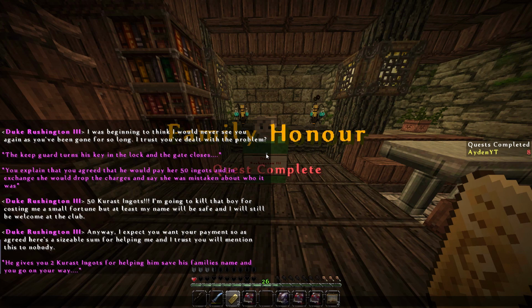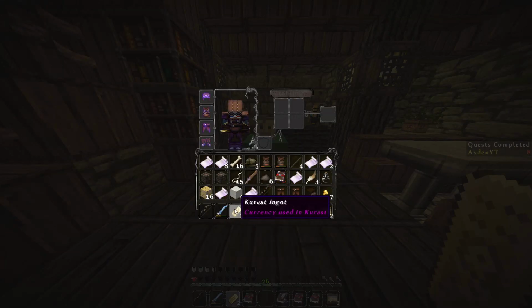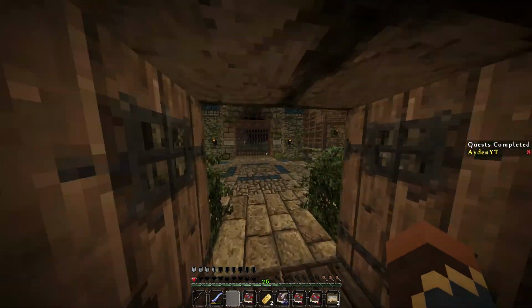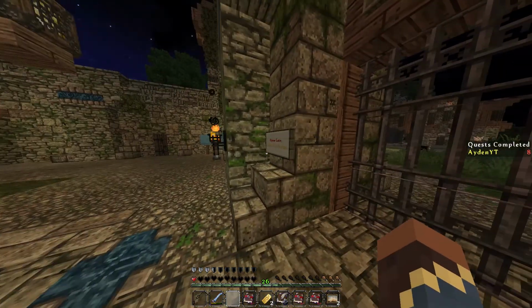Anyway, I expect you want your payment, so I agree to a sizable sum for helping me, and I trust you will mention this to nobody. Gives me two Kurast ingots for helping him save his family's name, and you go on my way. Okay, well, it's not exactly nuggets, but works for me.